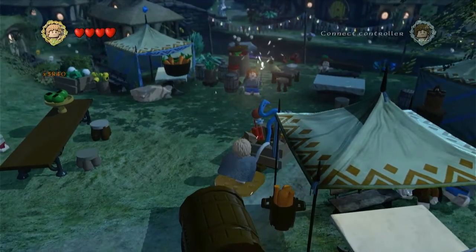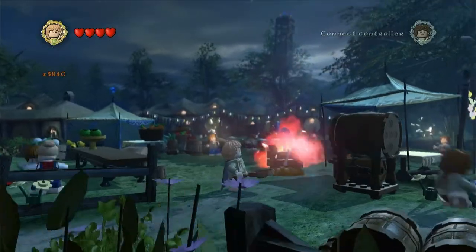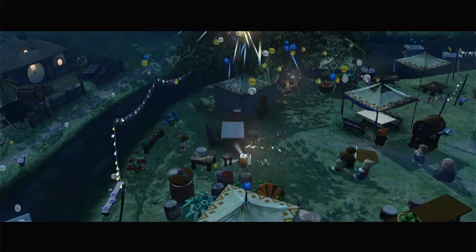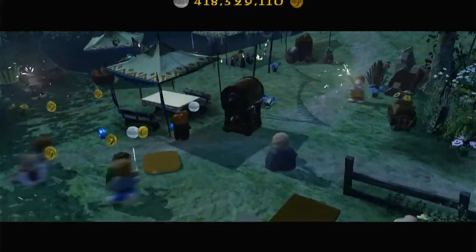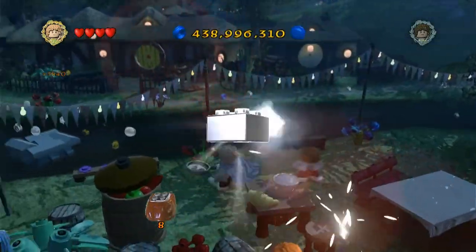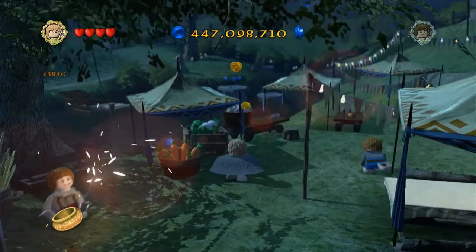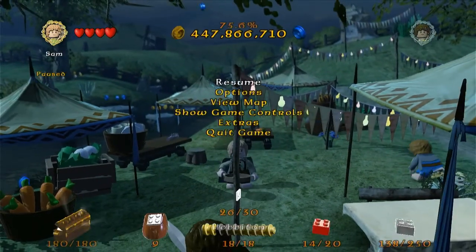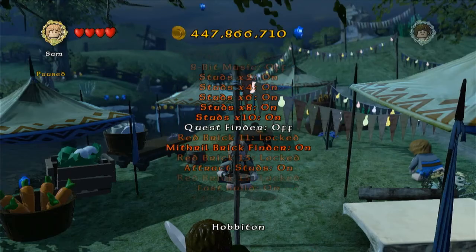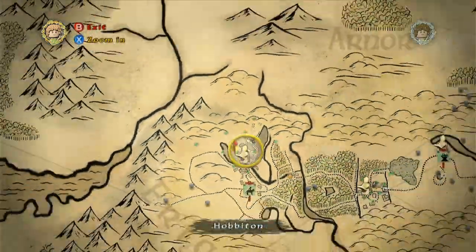Dang it, there's a pig right there. Hit the deck! That was unreasonably fast. Unreasonably fast. I'll have to go try to get Hobbiton done as well today. Dang, 2 blue studs already. So might as well activate the brick quest. No character finder, since they're all really all over here.